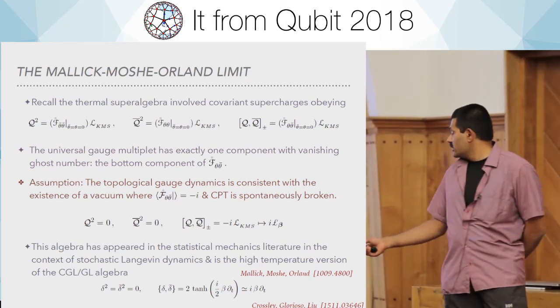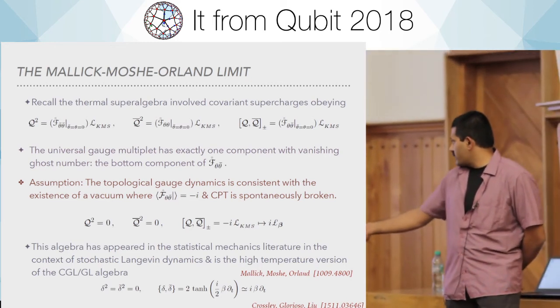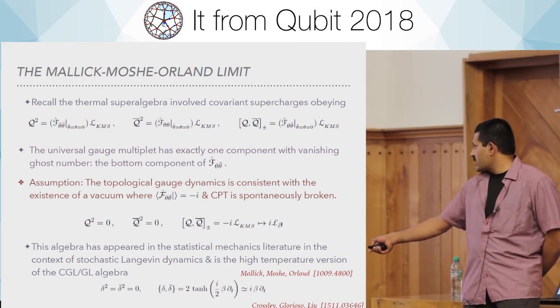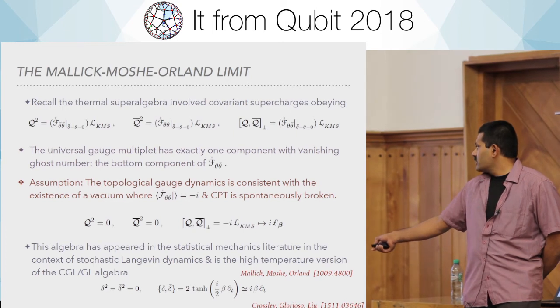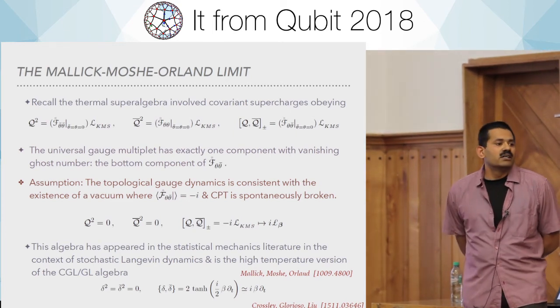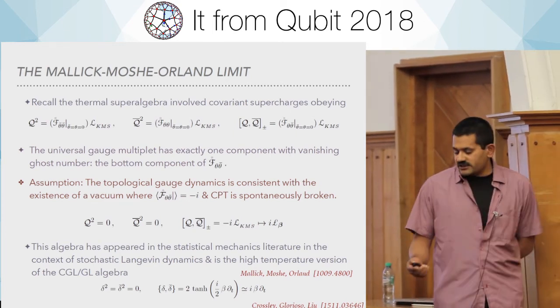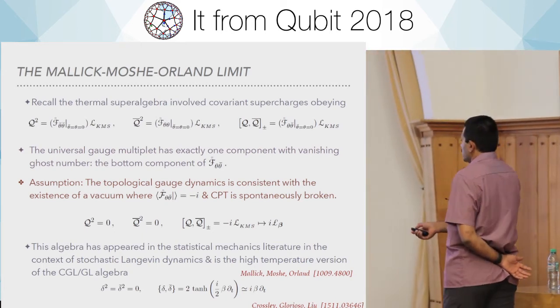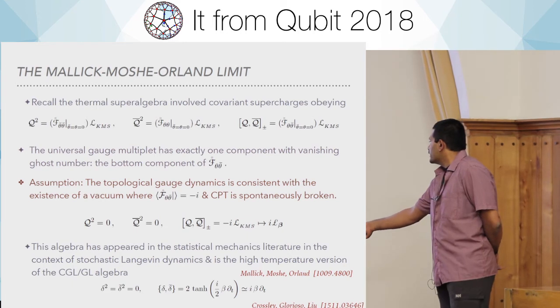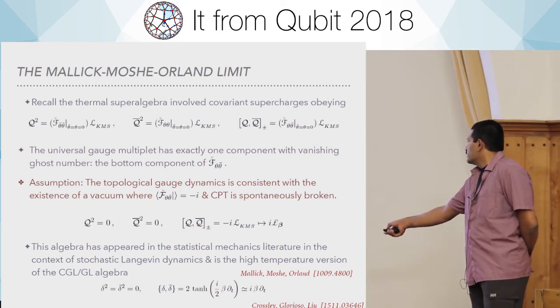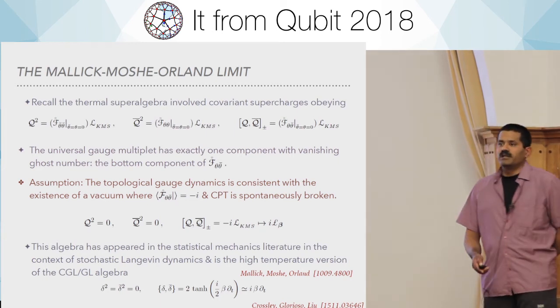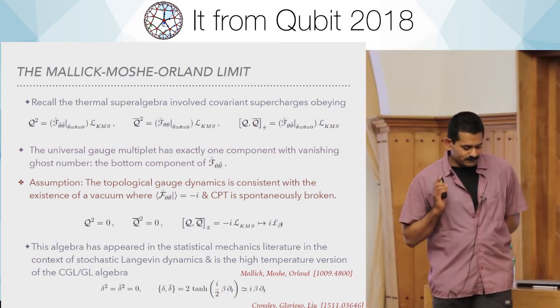So I just wrote down the folks from MIT, their algebra out here. They don't have the supercharges anti-commuting to a time translation, but they have it sitting inside a Bose-Einstein factor. Okay, a statistical factor that comes from the fact that the thermal period, the quantum, basically there should be an H bar here, which in the classical limit or high temperature limit linearizes to give you this operator.